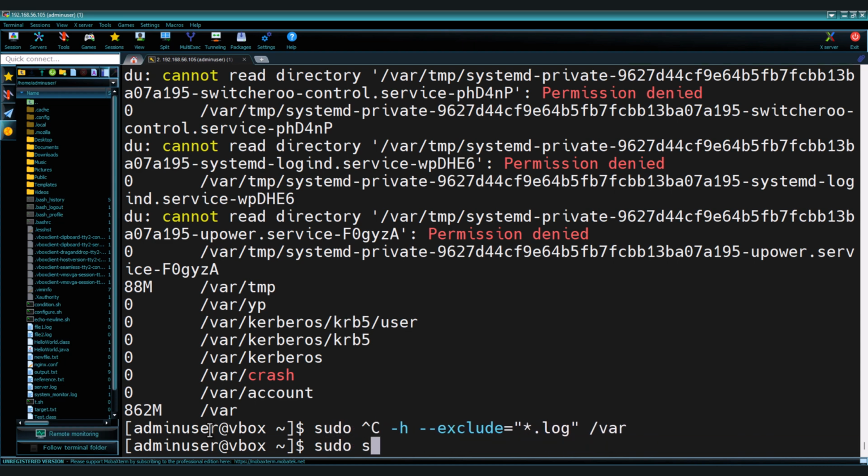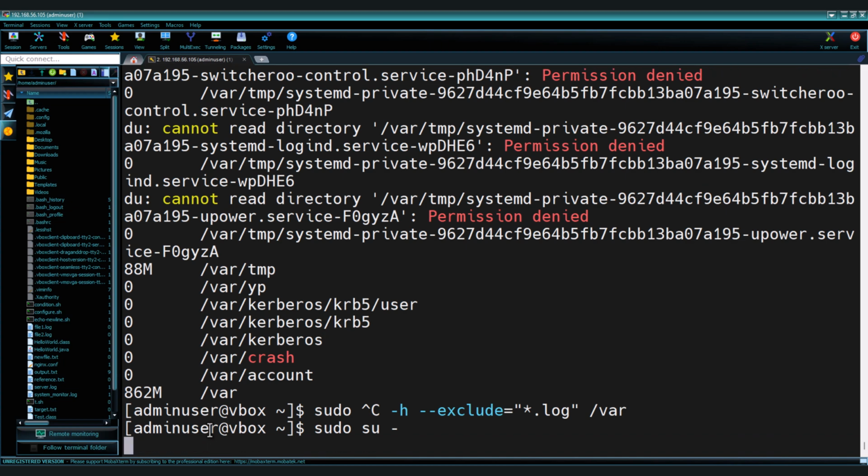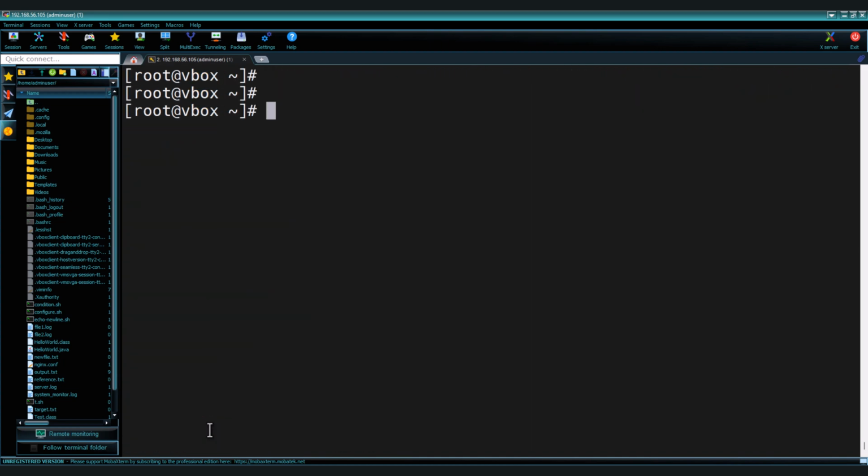Let me run sudo su. Every time I need to enter the sudo password, so I have taken root access, and let's run the command.